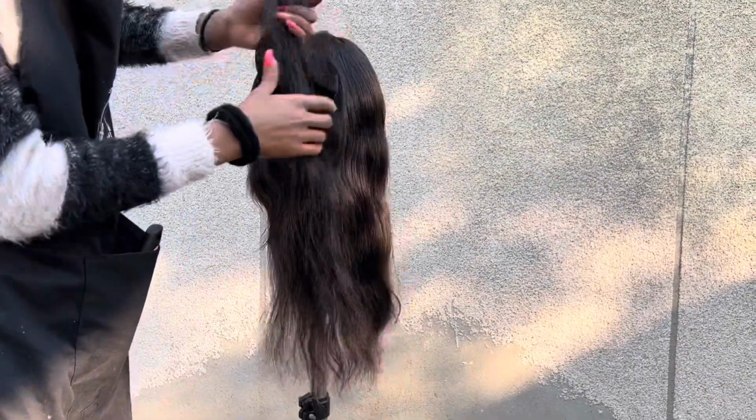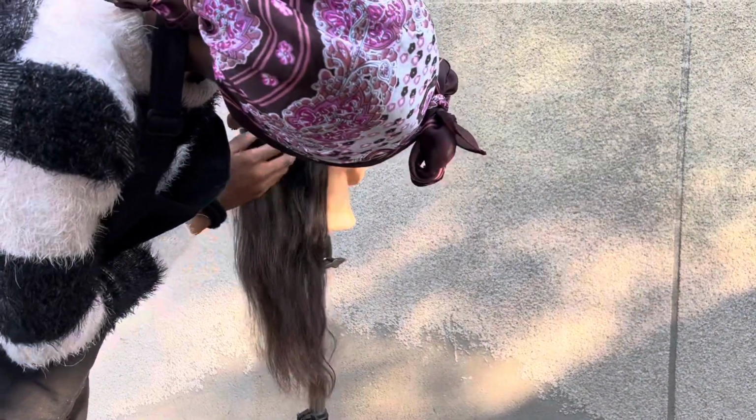So I combed it a bit, and now I'm going to try to section the hair so I can hold it up and work with the back tracks.